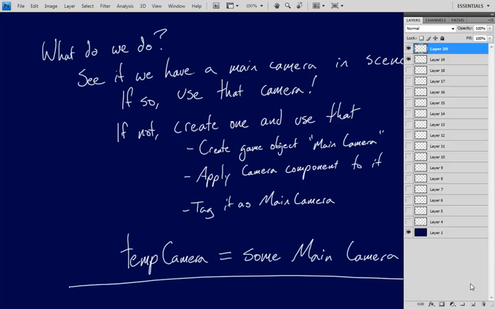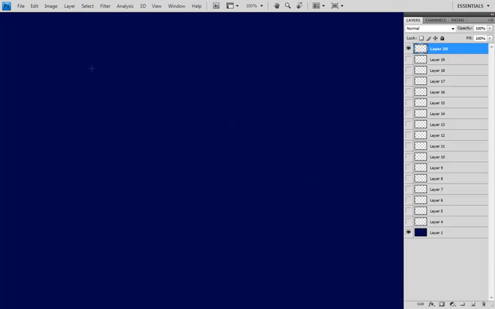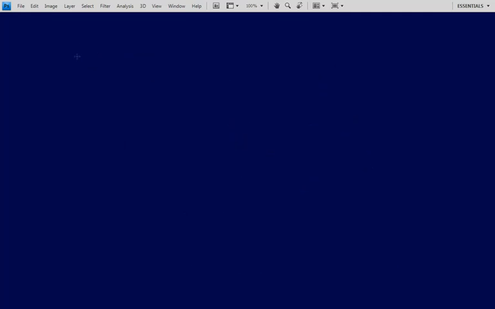Now, I'm writing like crazy, so let's go ahead and grab a new sheet of paper. Now we have our main camera. Now what are we going to do? Well, we have to attach our TPCamera script to that main camera. So we're going to add a TPCamera script component to our main camera. So now we add this script that we're creating.